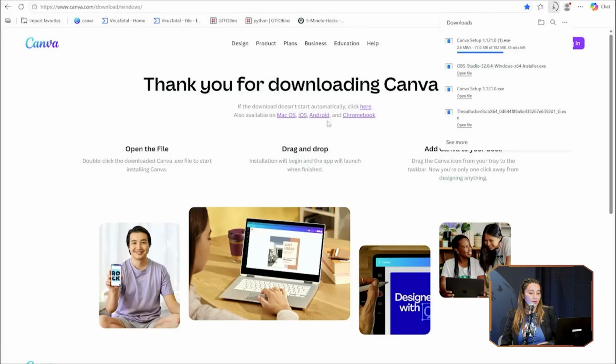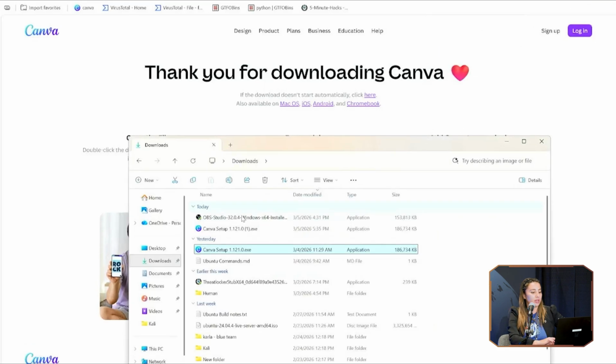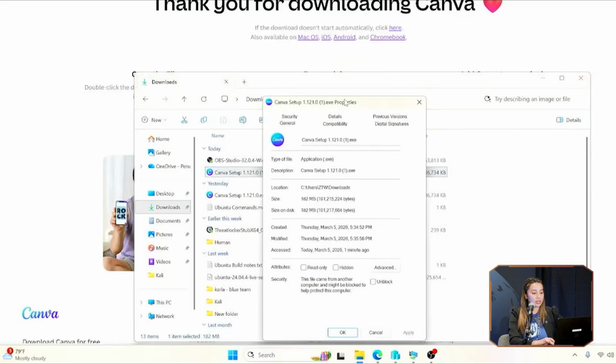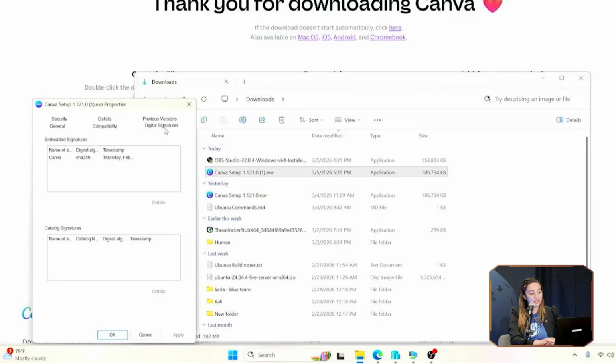The second thing we're going to talk about is checking if this application is digitally signed. So we have Canva downloaded here. I am going to be right-clicking on that executable. As you can see, something called properties shows up. It is a great resource to check a plethora of things, but the one we'll be focusing on right now is digital signatures. Once I've clicked here on digital signatures, you can see that this executable has been signed by Canva. This shows that the application or executable has not been altered and comes from the actual vendor itself, which, as you can see, I actually did download from Canva.